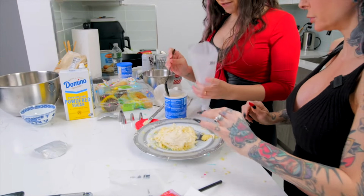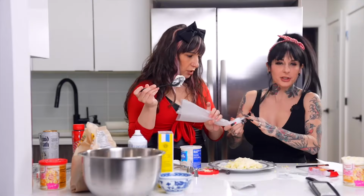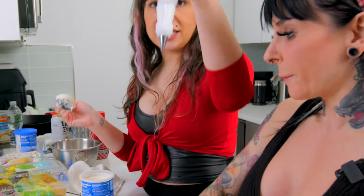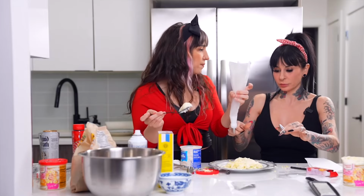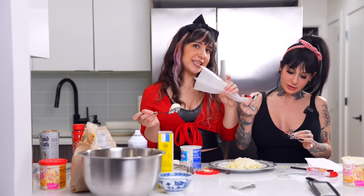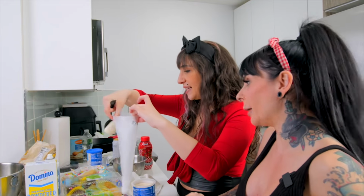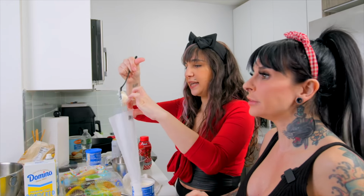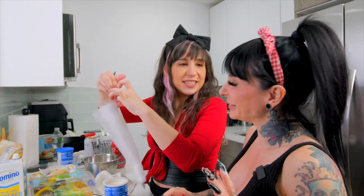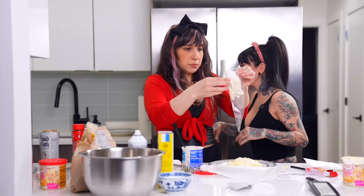I feel like we've never used a piping bag correctly before. Wait, is this the right tip? Yeah, this is the right tip. You gotta get the right tip. It's kind of like your podcast. Yeah, just the tip. It really depends on what kind of pasta you're making. Exactly. I think this is like a very skinny, nice angel hair. Yeah, I was just gonna say. Angel hair pasta.